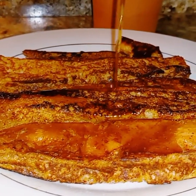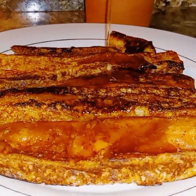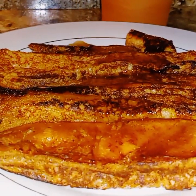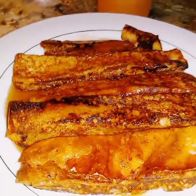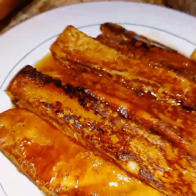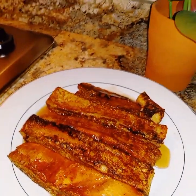Delicious. Oh my goodness. Make sure it ain't too hot now for them babies. Just warm it on up. Give it a little heat. Just a little bit. Yum, right? Let's go on ahead and hit these eggs.